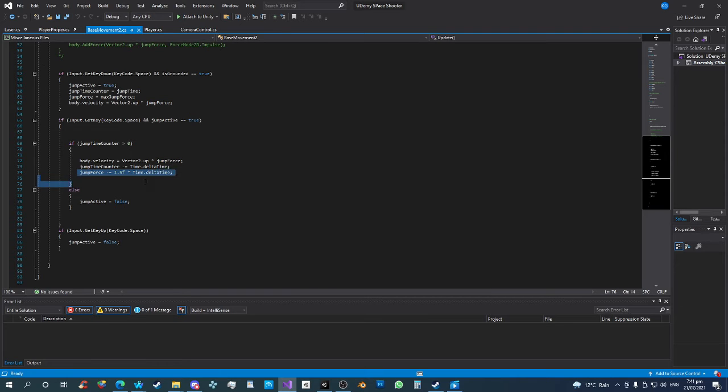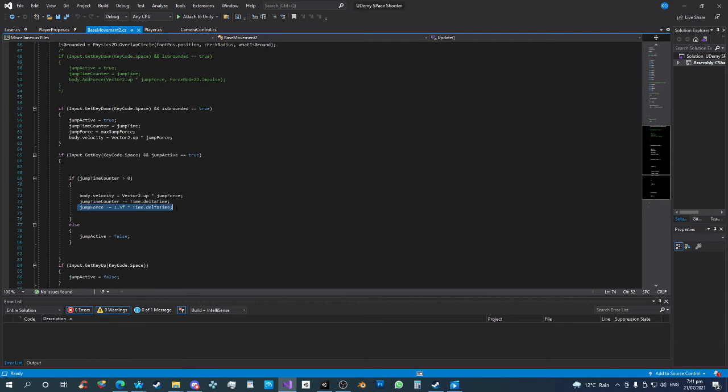You reduce from a set maximum, which is set here. When you jump, your jump force is equal to max jump force, or your jump time counter is equal to jump time. So this acts as the maximum, and this acts as the actual variable that is being called in your script.